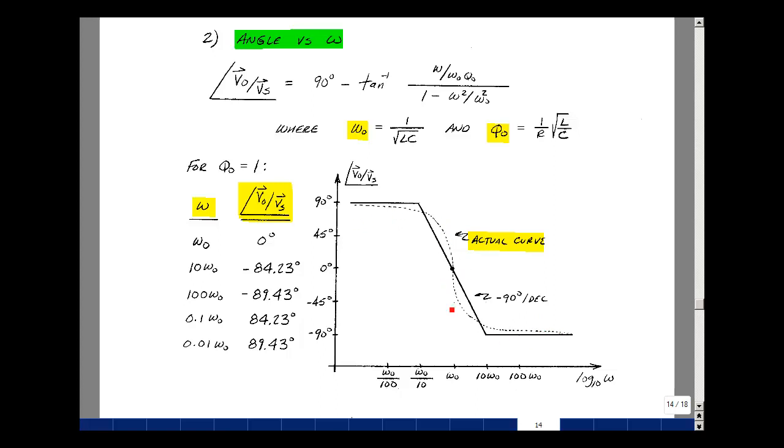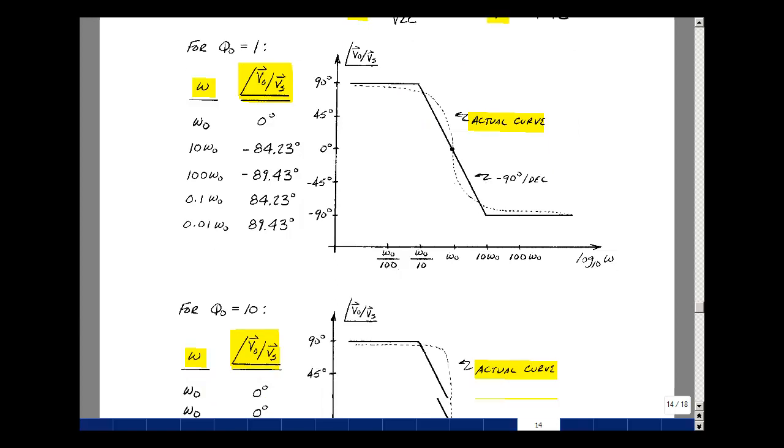A little bit off here and here, but we don't have to compute the magnitude and angle in extreme detail, we can just simply read off the graph. We'll do that for the last example. But I was doing a Q of 10, so let's take a look at that.